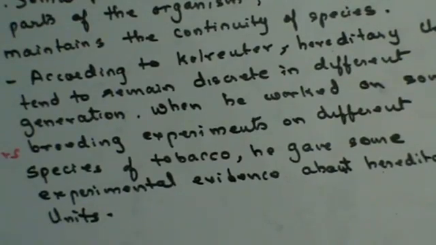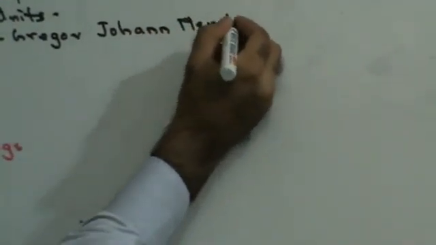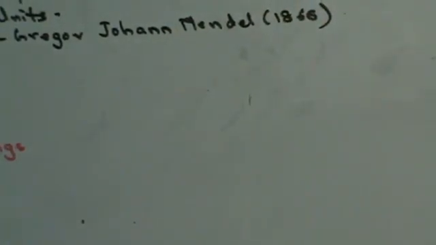Right? Then came another scientist, Johann Mendel, in 1866. He was the pioneer to show that hereditary characteristics are small units of reproductive cells of the parents. He said that in the reproductive cell there are small units called hereditary units, and these are transmitted from the parents to the offspring. He was also the first scientist to use the term factors for hereditary units. Instead of calling them hereditary units, he called them factors. And today we call those factors genes.